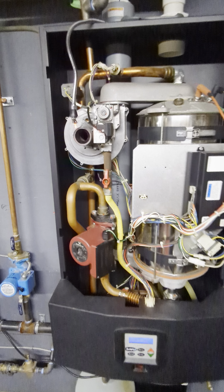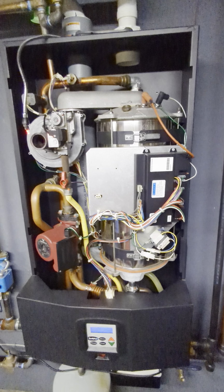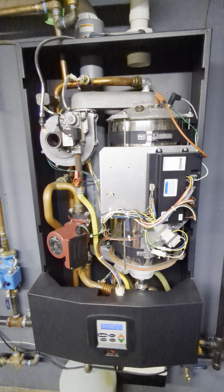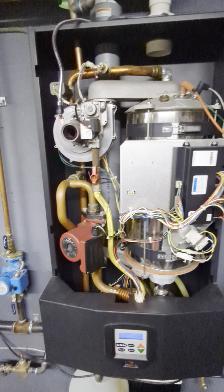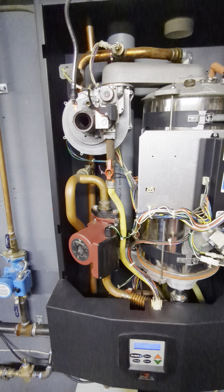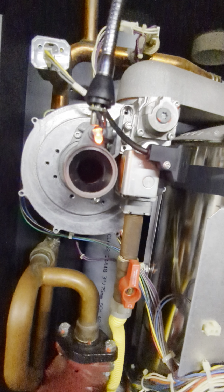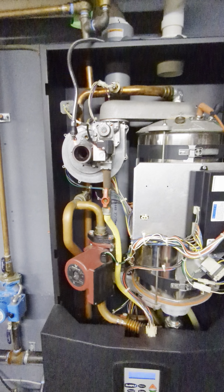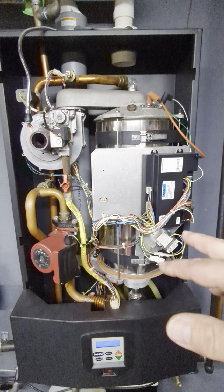Burner mesh, Venturi has to be cleaned. Today I'm going to clean the igniter and the flame rod. That will give you successful ignitions. However, the boiler, I can't say for sure, but I highly doubt it has ever been cleaned. That Venturi looks original. The amount of dust inside of there, and this has a fine mesh burner, almost like an infrared burner on a grill.